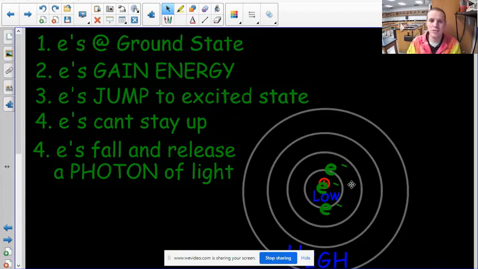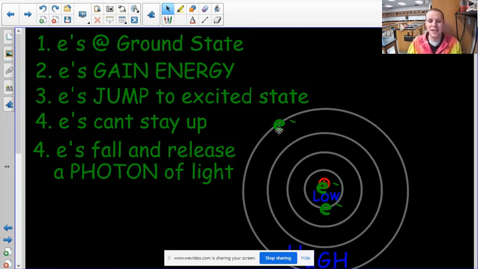All right. Okay. I hope you guys enjoyed those demo videos. Now, to really just send things home, let's go over one more time exactly where light comes from. Step 1, electrons are in their ground state, so they're going to be in some sort of lower orbital, like this one right here. We gain energy somehow in the electrons, so maybe you're flipping a switch and sending electrical energy into those electrons. It's probably something like that. You could put them over a flame, potentially, but somehow this electron gains energy. And when it gains energy, that causes it to jump to a higher ring called the excited state.